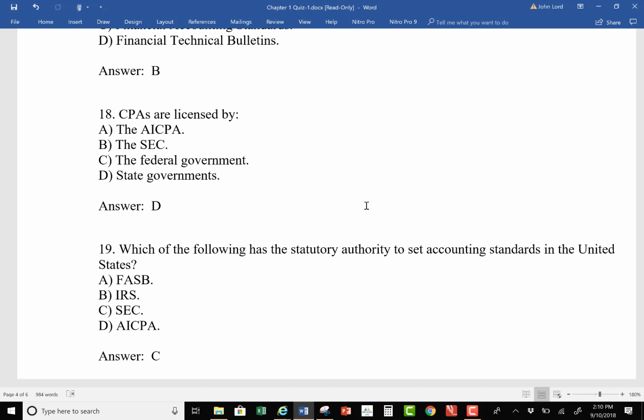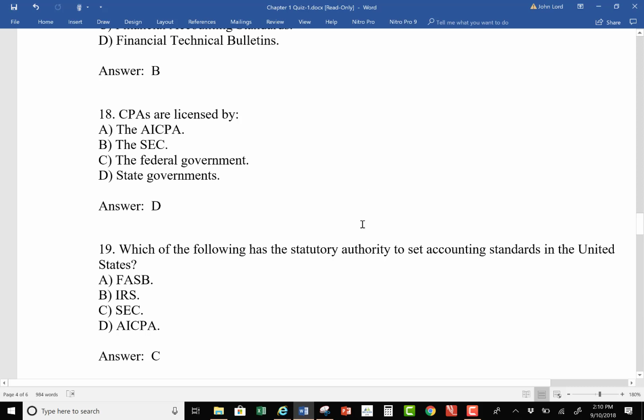Now, the CPA exam itself is worldwide, right? But each state administers it. So sometimes students ask, what's the California CPA exam like versus the Washington one? There's no difference. All 50 states and territories that take the US CPA exam have the same exam. The requirements to sit are different from state to state.